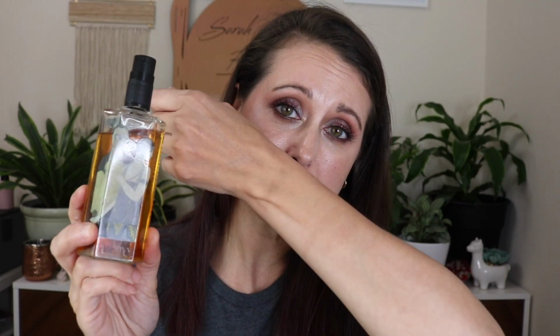Yeah, so this one actually reminds me a lot of my Vanille Doree. It's just not quite as woody. It's like if you took the wood out of the Spiritueux Double Vanille, that's what this is. Oh, it's boozy too. There's something super boozy in this. It's so good. It's kind of like a boozy vanilla cupcake. I don't know. This is so good. It was such a find, and I'm so glad that I have it in my collection. It's amazing. But whoever sent it to me, they sent it to me without a sprayer stick. So I'm just going to have to use it to refill something, which is totally fine. But anyways, that is some Mercari find that I am so happy to have. It's a huge bottle too.